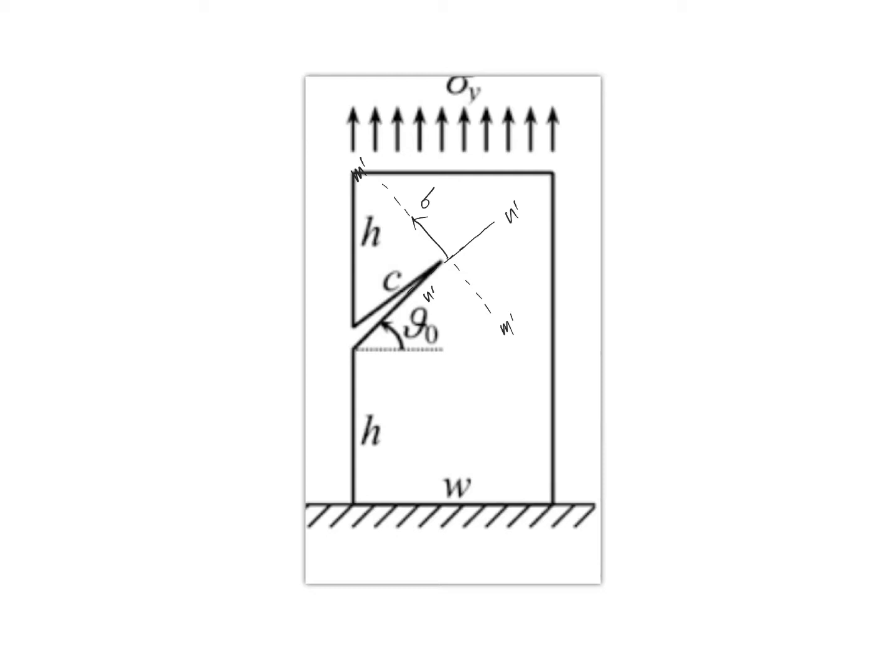So what is the component of stress along this direction, which is sigma m prime m prime, that tries to open up the crack? Then I can ask, what is the component of stress which acts along the plane of the crack? That's another question I can ask. So these are applications in mechanics where we actually use stress transformation laws. Okay, so that's where stress transformation laws come handy.